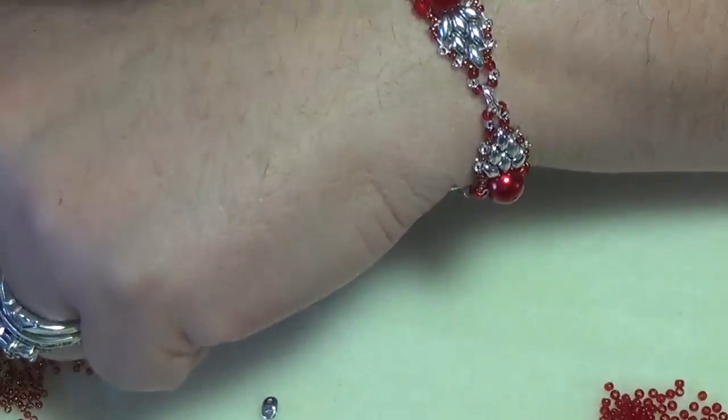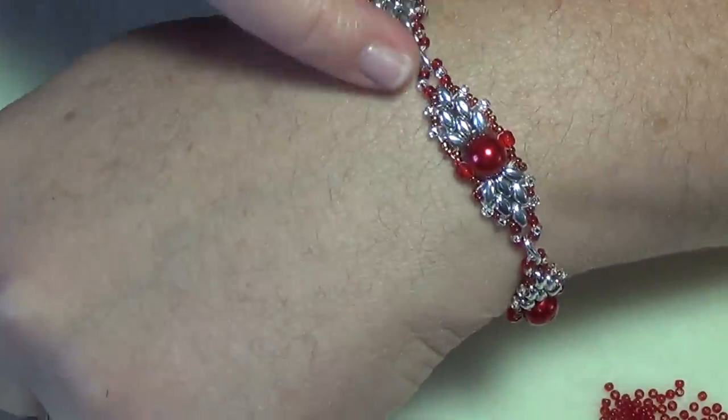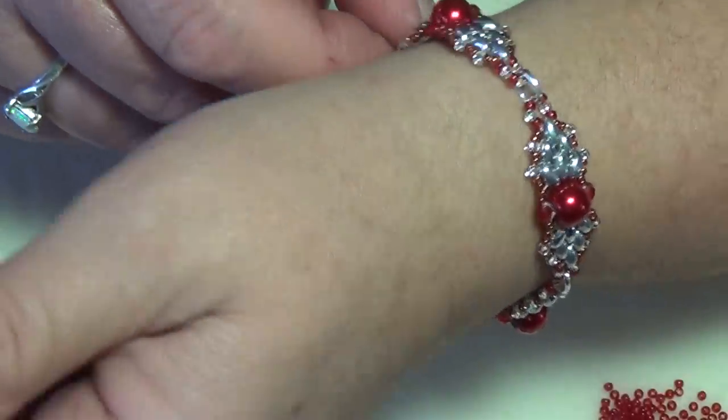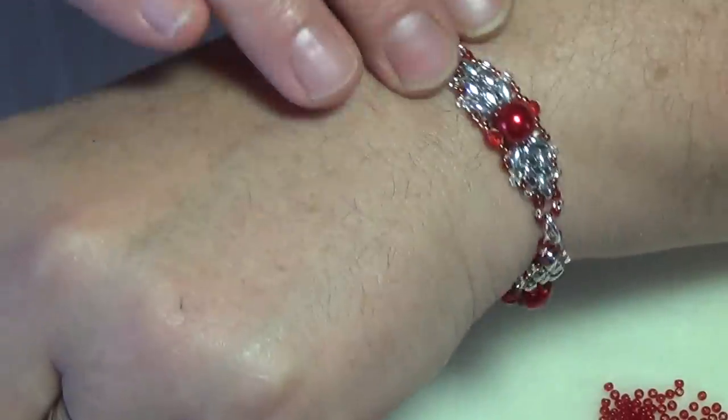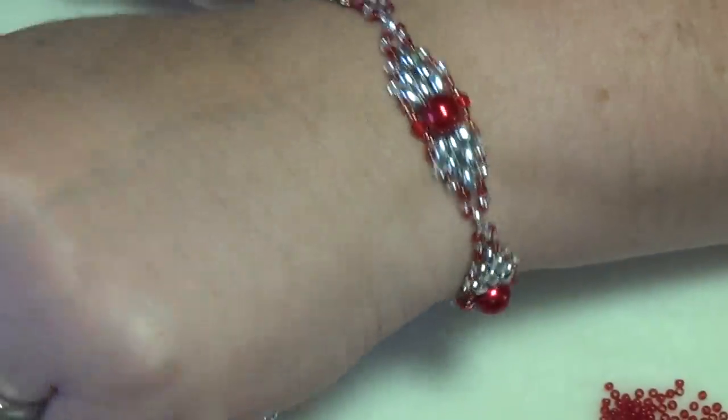You guys can actually hang dangles off in between if you want your bracelet a little more full. You can hang dangles off on each side here if you wanted to. I'm not going to, because I'm not going to overcrowd my bracelet. I'm not going to, you know, junk it up. I want it to just remain like that.